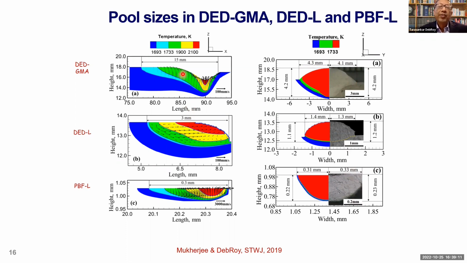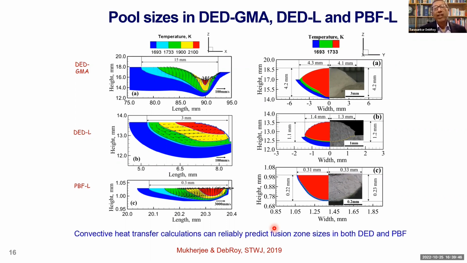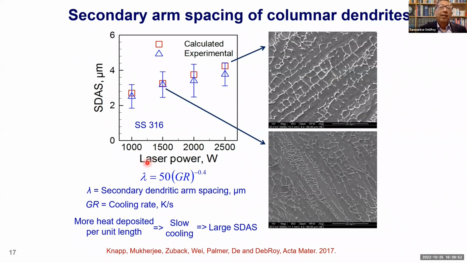Also, the morphology are different. Here, we are depositing powder. Here, the arc is depressing the liquid. And in powder bed fusion, this is a very tiny, teeny pool, 0.3 millimeter in length. So this may be 50 to 100 micrometers. The size is different, the temperature fields are different, and everything else like cooling rates and geometry will also be different. Power and speed are also very important.